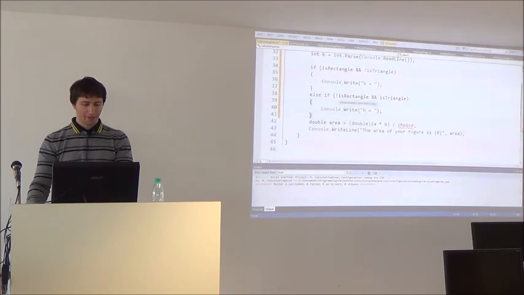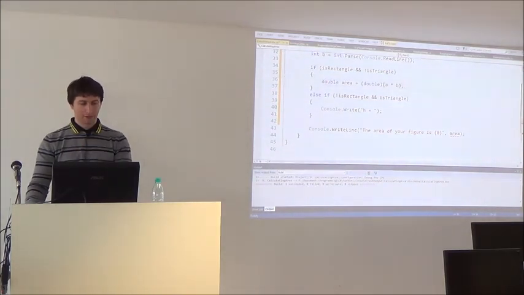So we have, if it's a rectangle, then the area will be itself without being halved. It'll just be the product. However, if we have a triangle, we'll just divide by 2.